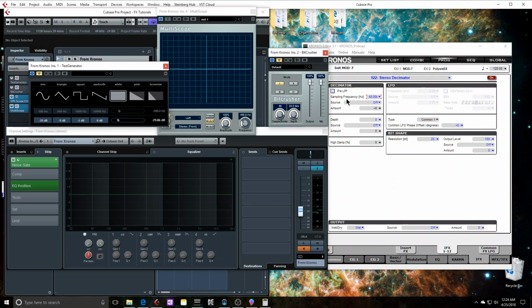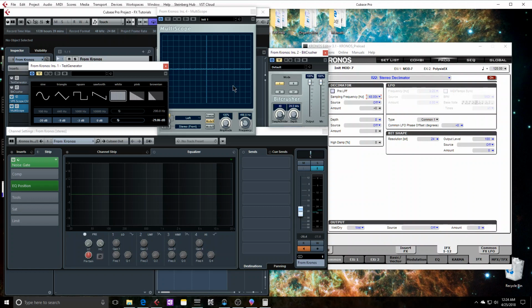Let's move on to the resolution, the bit resolution or bit depth. So with this control, we're lowering how the waveform is being sampled, or you could think of it as quantized. As far as frequency goes, this is the amplitude quantization. And so right now it's 24 bits, which is, again, the internal bit depth of the Kronos, so we would get no change. But if we lower this, we'll start to again see a kind of stepping, since the resolution of the waveform's amplitude is being reduced.